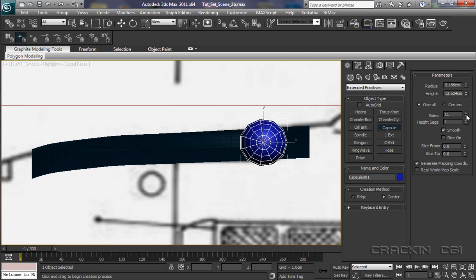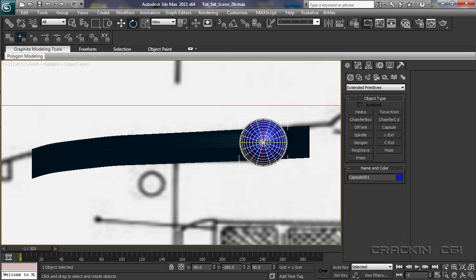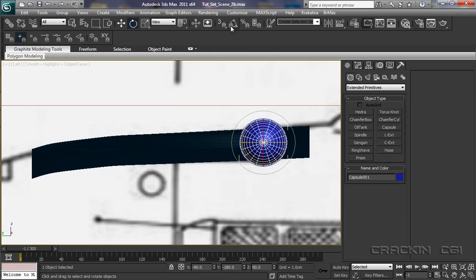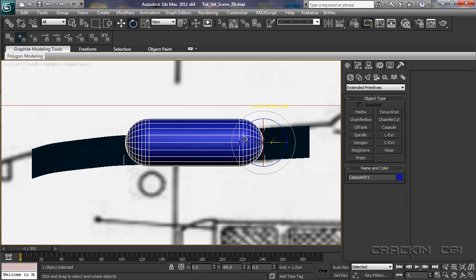Let's look at our sides. I'm going to make it 20 to begin with, and let's rotate. Let's rotate it that way. In fact, I'm going to undo that and now put angle snap back on. Let's rotate it 90 degrees.